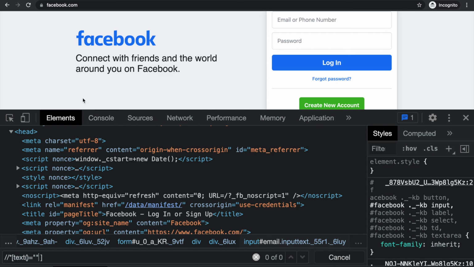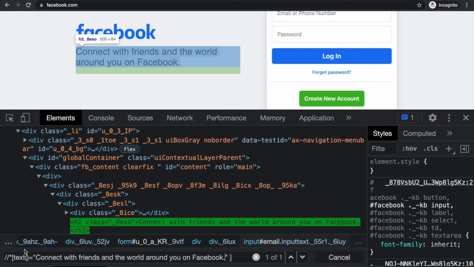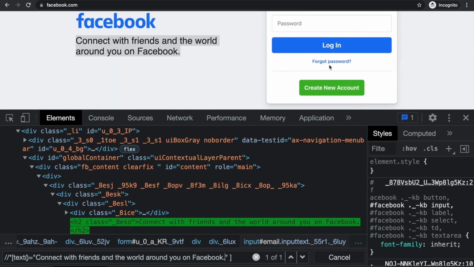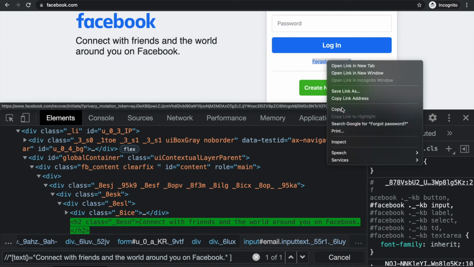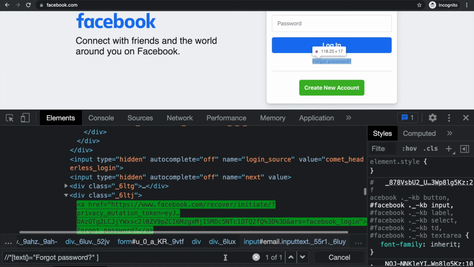So basically, if I wanted to select a locator for a paragraph or any text, let me do this. Let me copy it, paste it, boom, right? As you can see here, it is highlighting, it is finding the locator for this section. Similarly, let me find it for forget password as well. Let me copy the text from there and paste it here. Perfect. It is finding me the perfect locator, one of one, for this link itself.